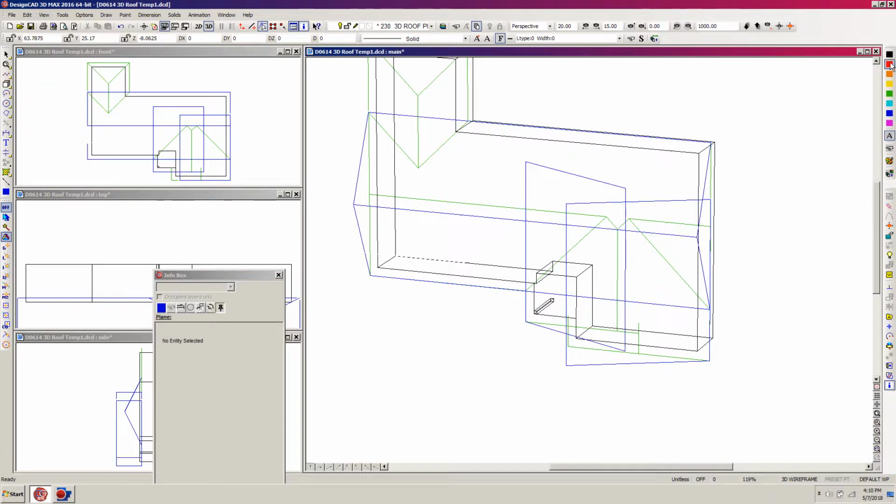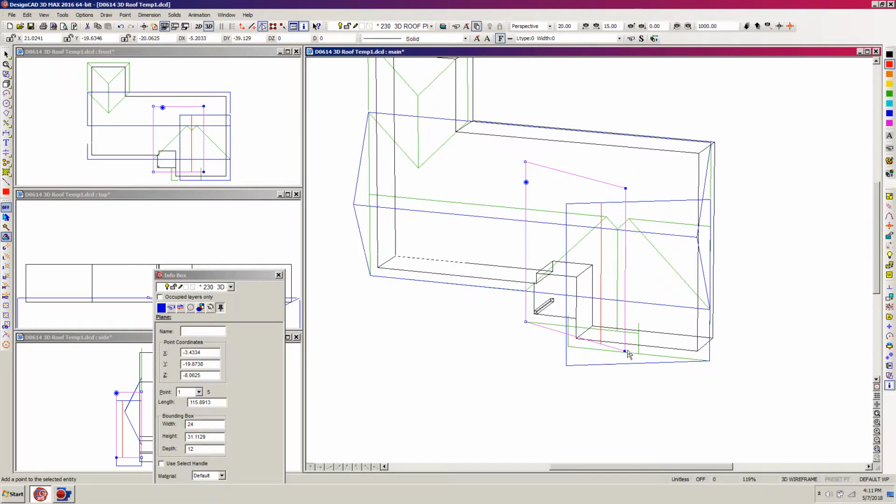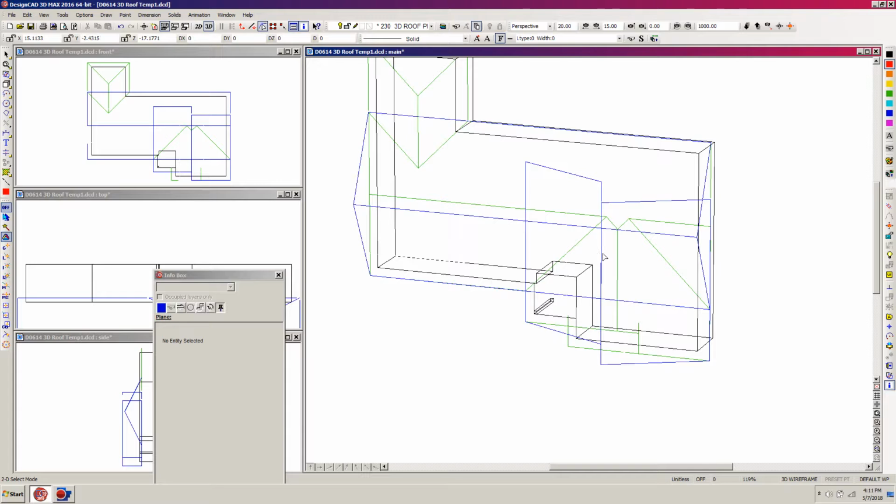So I'm going to turn my color to red so I can see that, and go to surface intersection and just click on both of those. So I can click on this one now and select both of those points and bring them down to my red line and right click. And I'm leaving my red line for the moment. Now I'm clicking on this one and selecting both of these points and right clicking on it and bringing it down to where that red line terminated. And so now I have my ridge where the primary gable is going to be.